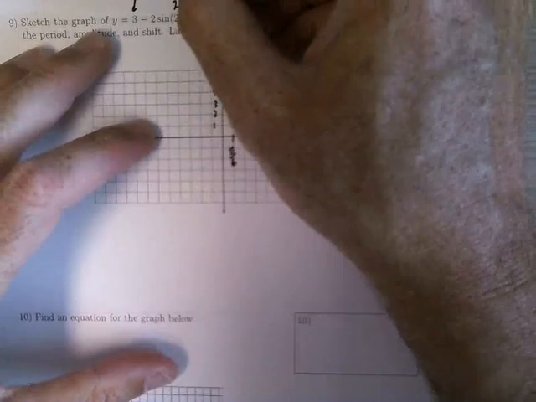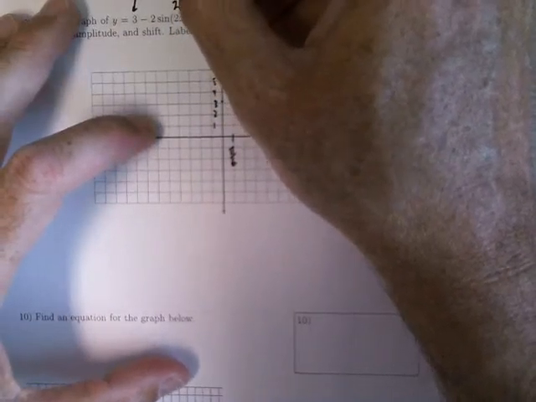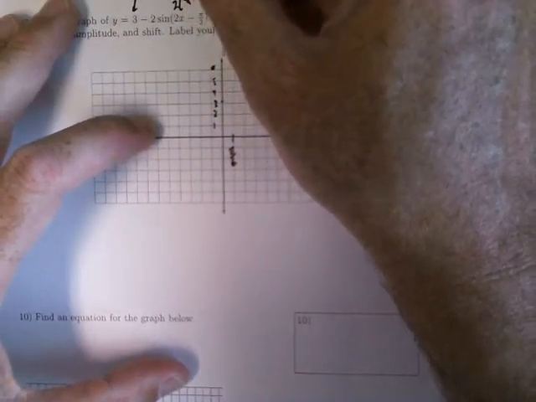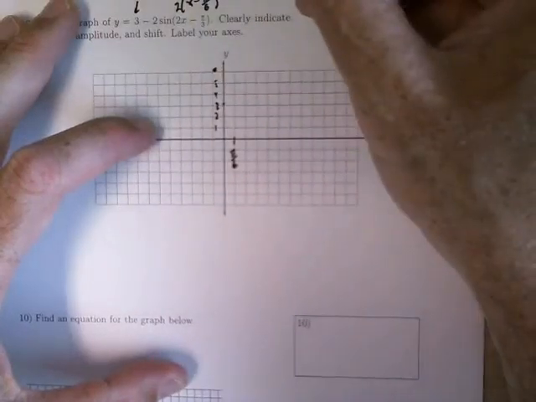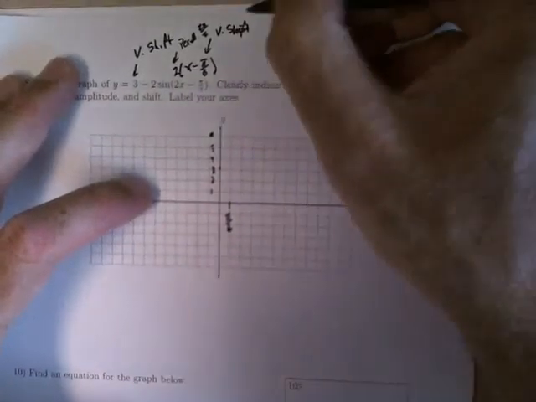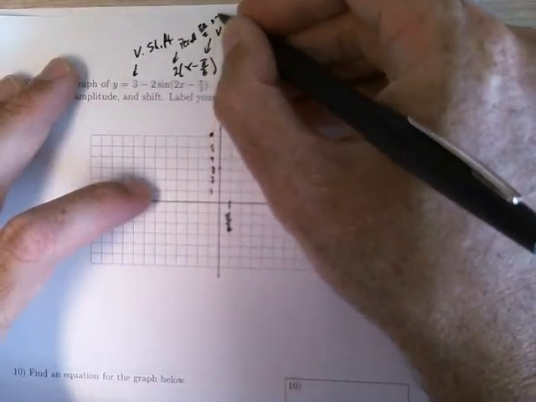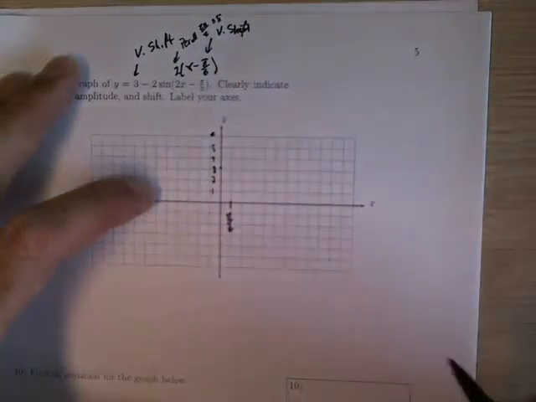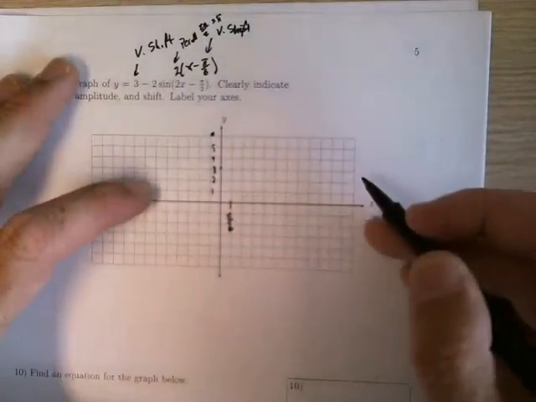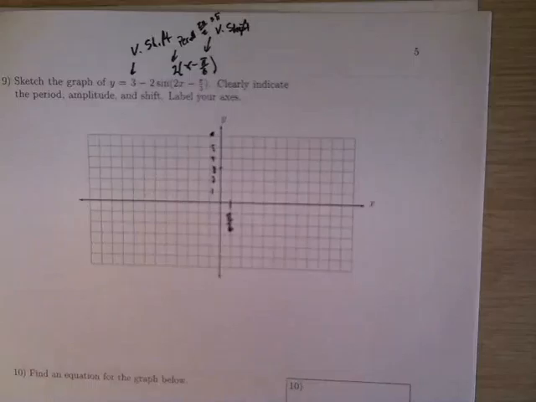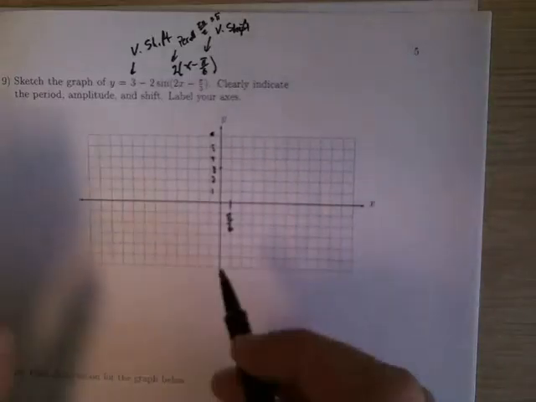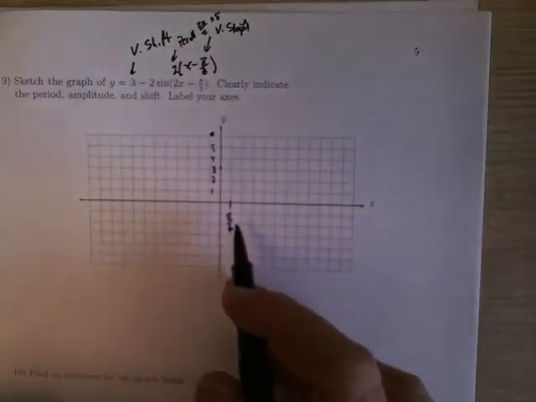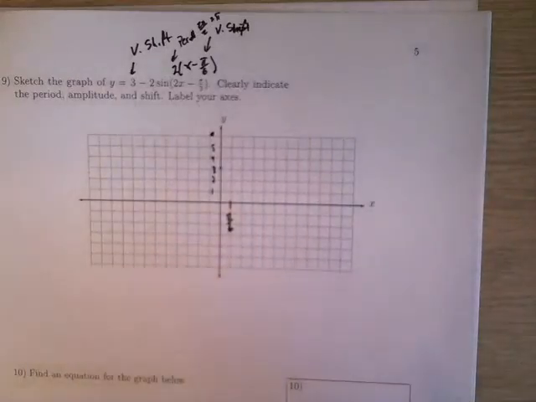this 2 is going to do something with the period, that the period is going to be 2 pi divided by that 2. Oops, I'm off the top of the page here, sorry. 2 pi divided by that 2, which would be pi. Correct. The period is pi. And yet, then they would draw something that didn't have period pi, or I couldn't tell it had period pi because they didn't label their axes.